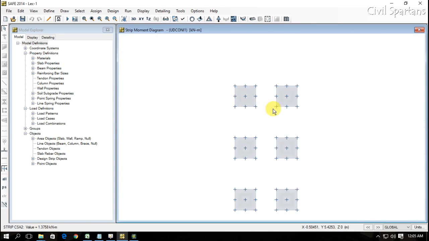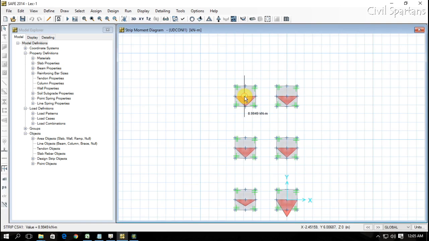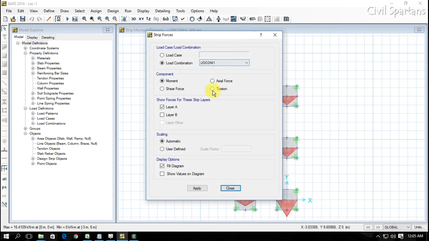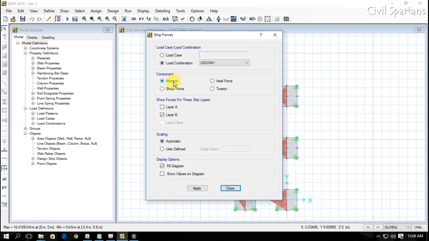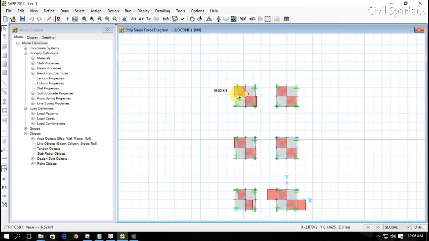Okay, so you get the moment, and you can change the layer to B, and you can also check the other direction, that is in B layer. You can also check the shear force in all the layers.